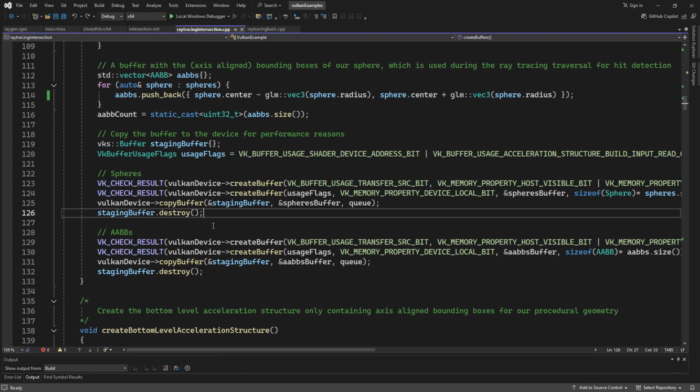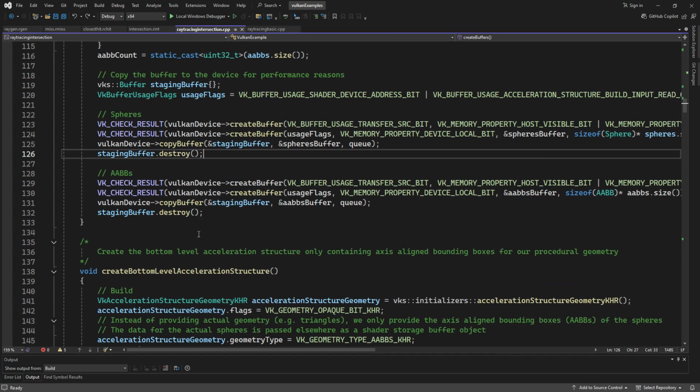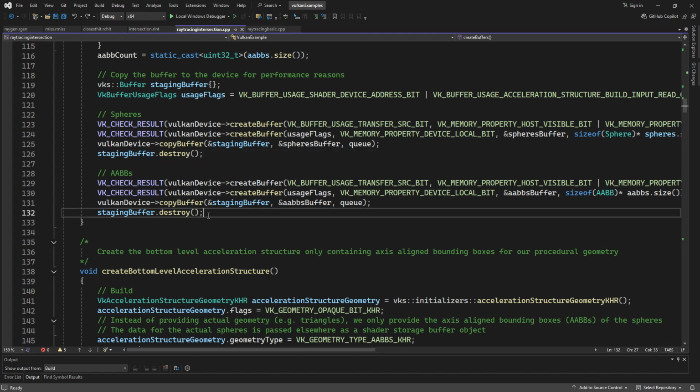We practice good housekeeping here at CUDA Education, and we destroy the staging buffer. We don't just leave stuff hanging even though it's not being used. And I hope you guys who are going through this with me, I hope your house and your room and everything is clean, right? If you're going to be a good programmer, you have to program in clean environments.